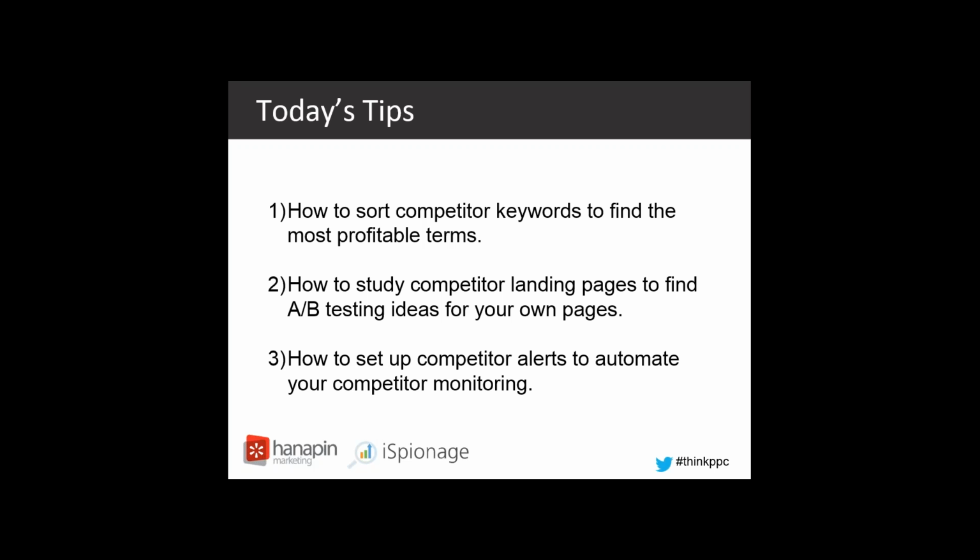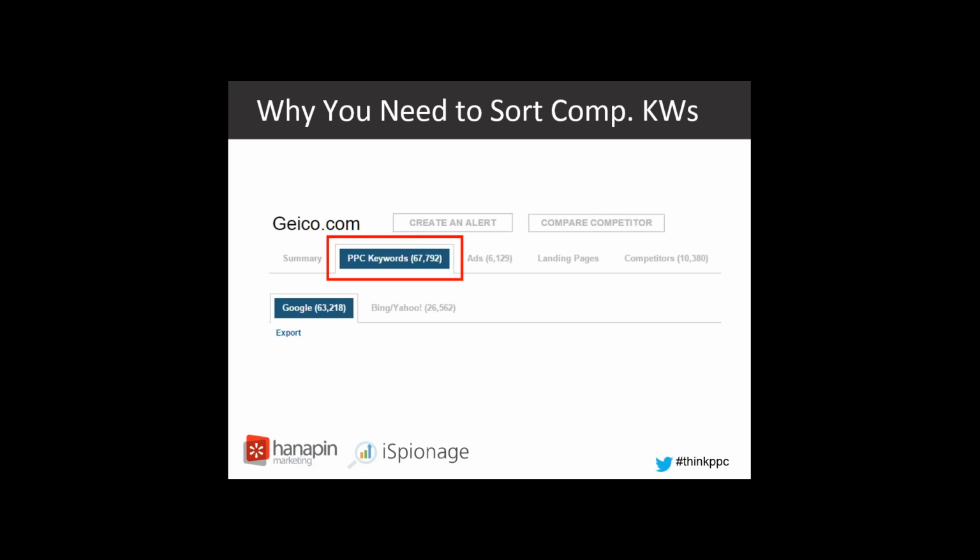The next point is how to set up competitor alerts to automate your competitor monitoring. This is something you can set up with different tools so that you get automated alerts and don't have to spend as much time doing it yourself. I'll cover a few tactics related to how to do that. Okay, so let's jump into the first point.